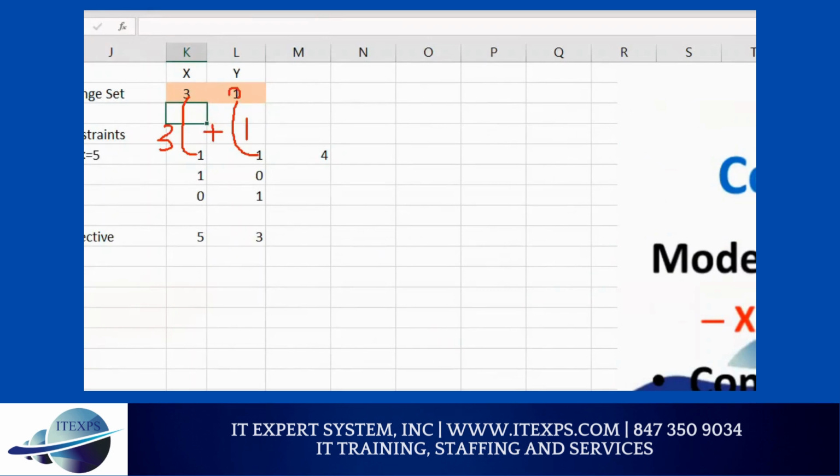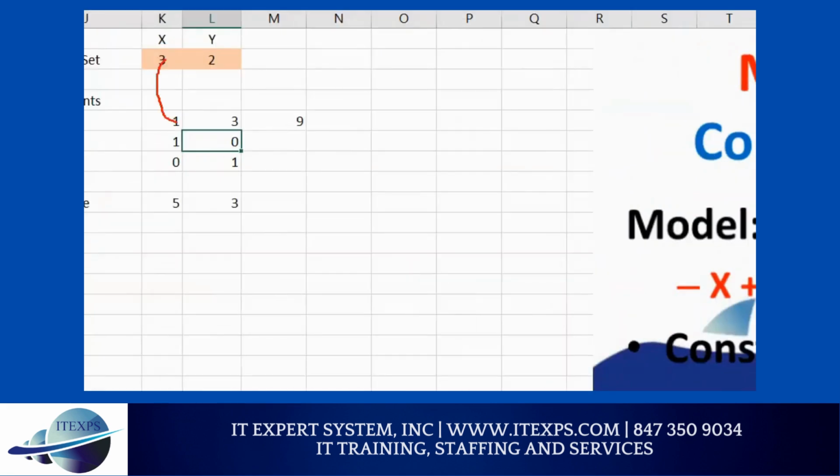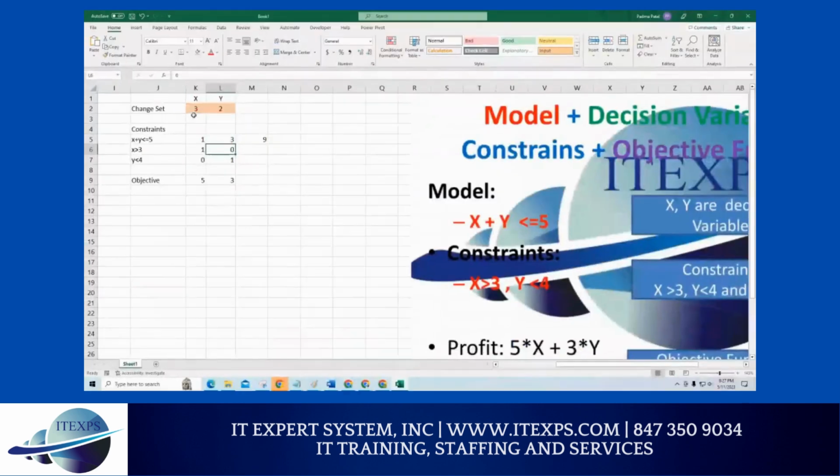If I put 2 here, I should get 5, right? Very good. If I put 3 here, what will I get? It's 9. Check it out: 3 times 1 will be 3, and 2 times 3 will be 6, and 3 plus 6 will be 9. So it's working. Let me reset back to 1, 1.